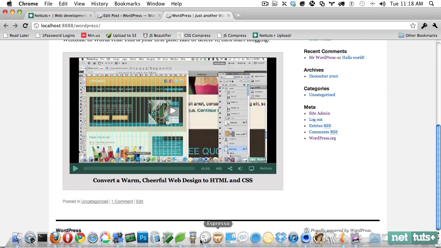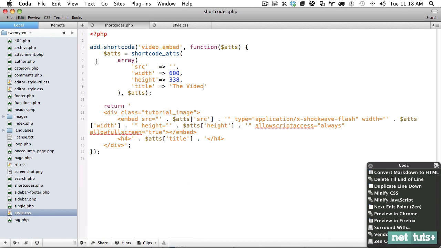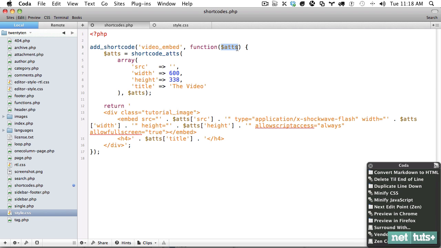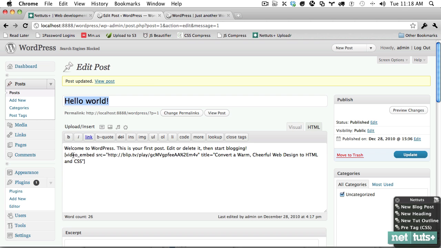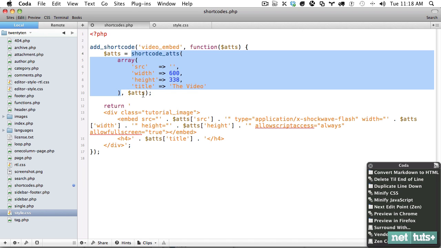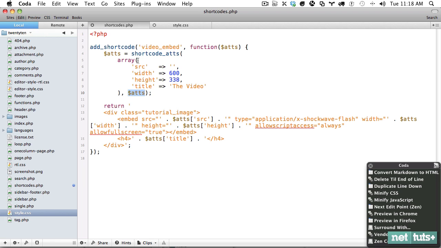All right, so that's how you do it. So for the final run through, within your functions.php file, or you can have an external file that you include, you add a shortcode, you give it a key, and that key is what you use to reference it, like so. Then you make that equal to either a function, so you would either make all of this its own function, and then you would reference it, or if you're using 5.3 or higher, you can use an anonymous function. So you allow the attributes, and that is what the user passes in within here. Now you want to take what they have and override your defaults. So you use shortcode attributes and you pass in your array, and that's the defaults, and then you take whatever they pass in and override that. And then we write that all back to the attributes array, so that creates a new array for us.